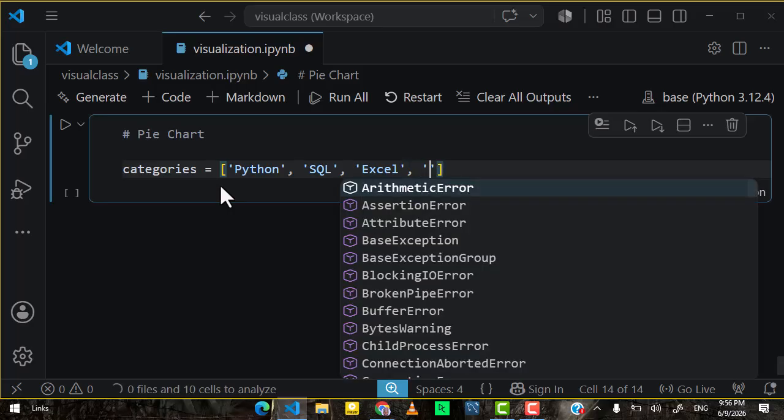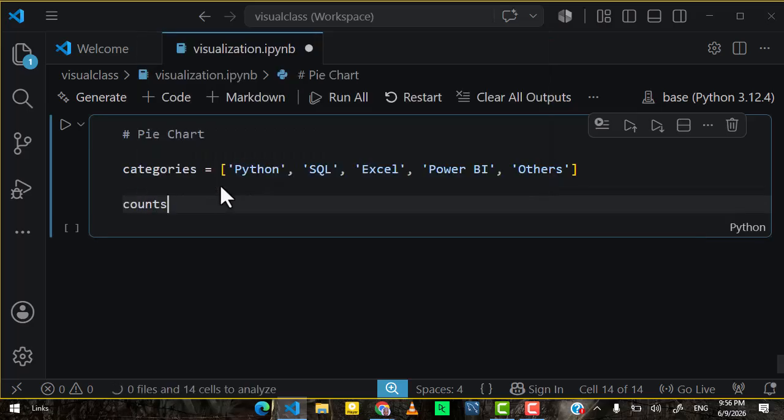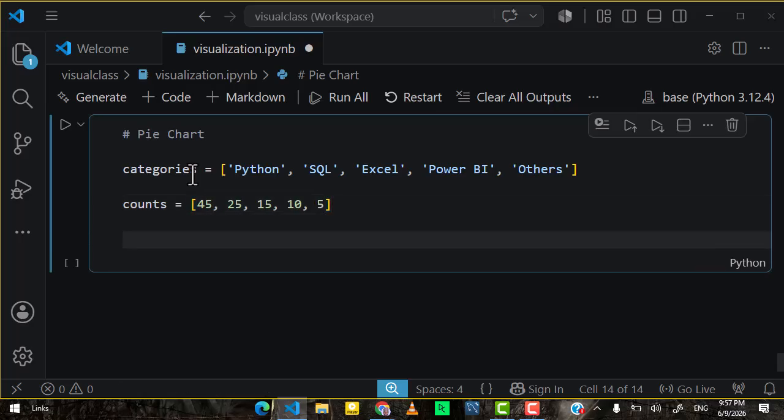You gathered some tech or data analysts, and then they listed their skills, and you would like to see how many mentioned each skill. How many mentioned Python, how many mentioned SQL, Excel, Power BI, and how many mentioned other skills. So these are the categories and the counts.